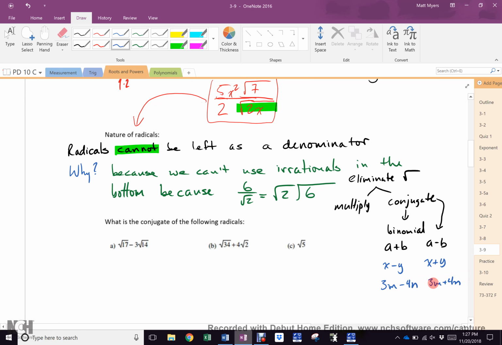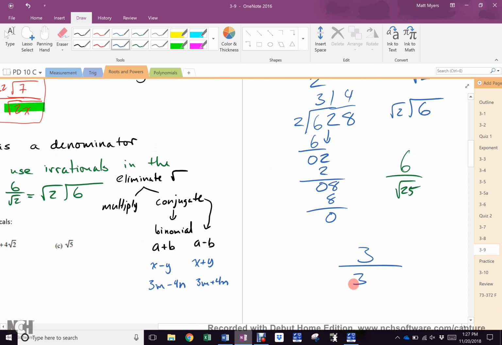Preston, if it's a divide, then it's going to multiply. If it's 3m divided by 4n, and you put 3m over 4n in the denominator, please don't write this down, ladies and gentlemen, that is 3 divided by 3m over 4n, which is 3 times 4n over 3m. Sorry. So it would take care of itself anyway. You're borrowing problems from the future. We'll talk about that in a sec.